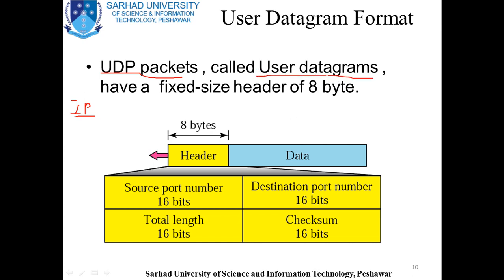It consists of some data, and there are several other control bodies that are involved in the UDP. It has a header of a fixed size of 8 bytes, and this header is basically of UDP. This is the UDP header, and this as a whole is the user datagram. This big thing is your user datagram, and it involves a header.